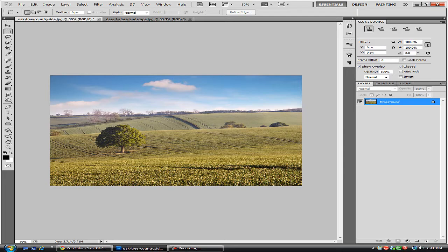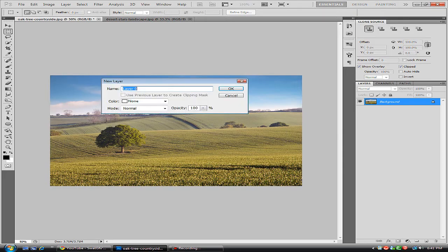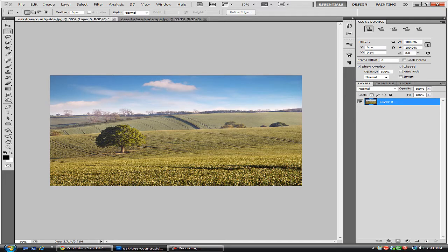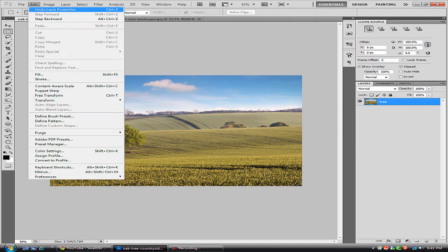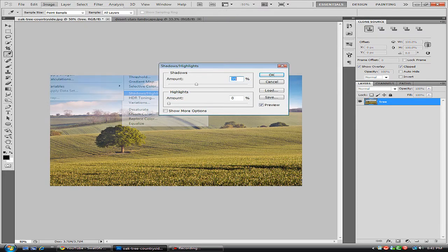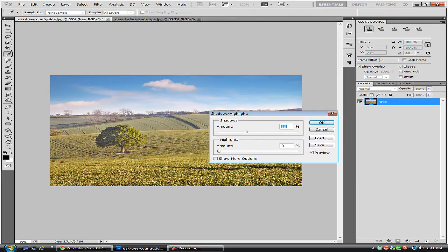So what we're going to do first is unlock our layer, and we're just going to rename that tree. And now what we want to do is go to image. Well, we should select our layer first. Go to image, adjustments, shadows and highlights, and what we're going to do is set this anywhere between 40 and 50%. So I'm just going to set that as 47. Same thing with the highlights. So the shadows and highlights should both be set anywhere between 40 and 50% for this to look right. So I'm just going to set this at 47 as well, and that's what we're going to get.